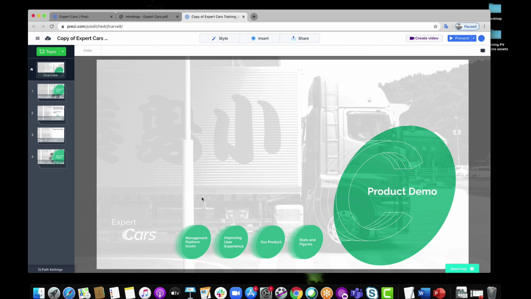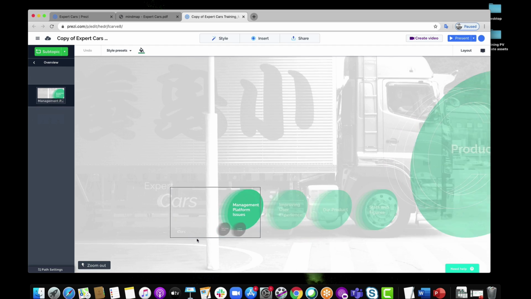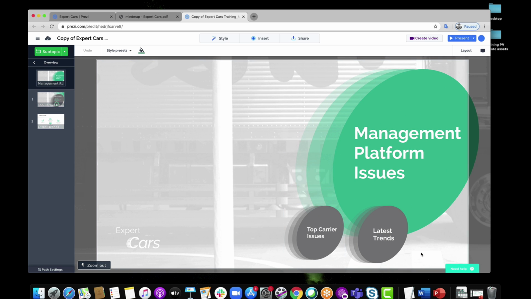The difference between a planet topic and a stack topic is how they actually behave. We would use planet topics when we want to dive into a further level and show subtopics. So if we're going to be adding different subtopics for a topic, then we're going to want to use a planet topic. If we want our story to unfold in a linear way, then we would use what's called a stack topic. We'll explain that a little more later when we talk about structure. But this one here is a planet topic. When I zoom in, you can see I've got additional subtopics here. I could go in a further level or a further layer.